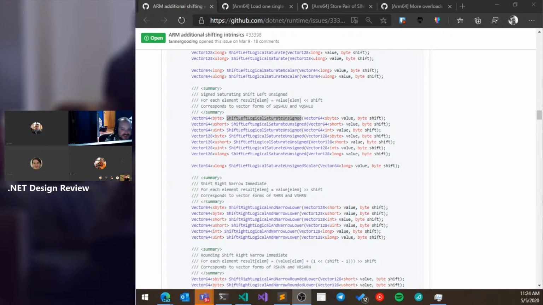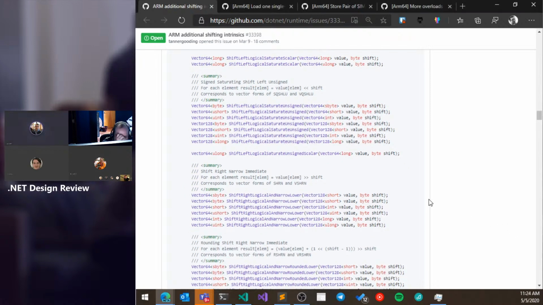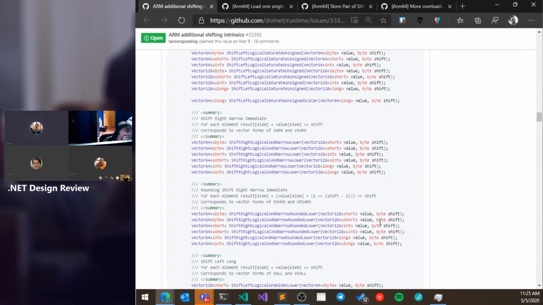So I guess the question is, is the saturation done on the signed type or the unsigned type? Because if it's on the signed type, it should be left of the word unsigned, and if it's on the unsigned type, it should be on the right. The shift is signed and the saturation is unsigned. So should it be shift? No, because then it would sound like shift left logical unsigned. Okay, it's fine. No one will understand this. Move on to the next thing. Computers are a mistake. I think that's the conclusion here.